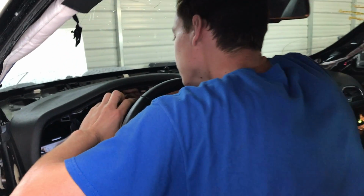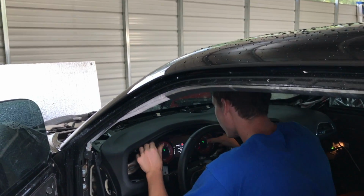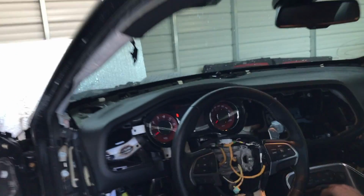Man, I can't wait to get this interior back together, but we're just waiting on our SRS module, obviously, because we can't. Ooh, but maybe we can.